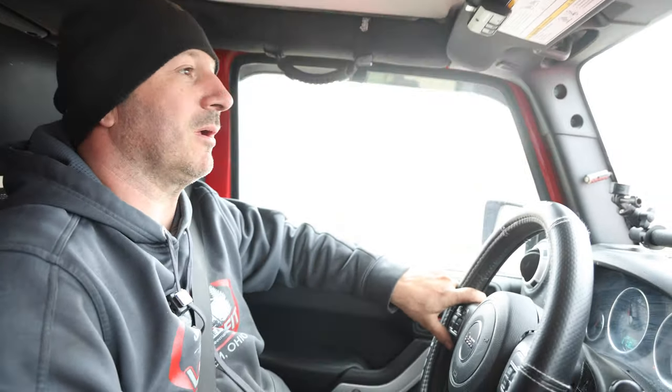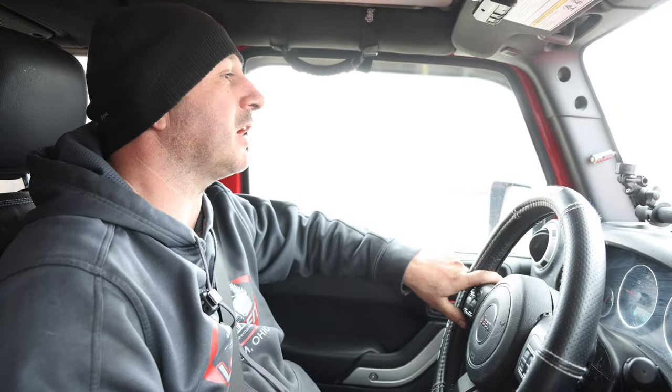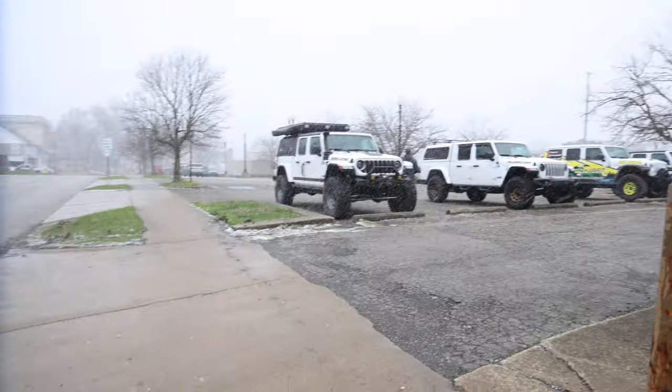Right now we're running around the block. Every time we do an alignment or a lift, anything, we run around the block, make sure everything's tight, handle's good, nothing's rubbing. Every Jeep's a little different. So you get aftermarket parts, mix them with different aftermarket parts. Things may have closer clearances than they should. So we look them over pretty good, and then we drive them to make sure everything's tight, make sure no rattling, no noises, everything drives good. Then we bring them back and retorque everything again after we drive them the first time.